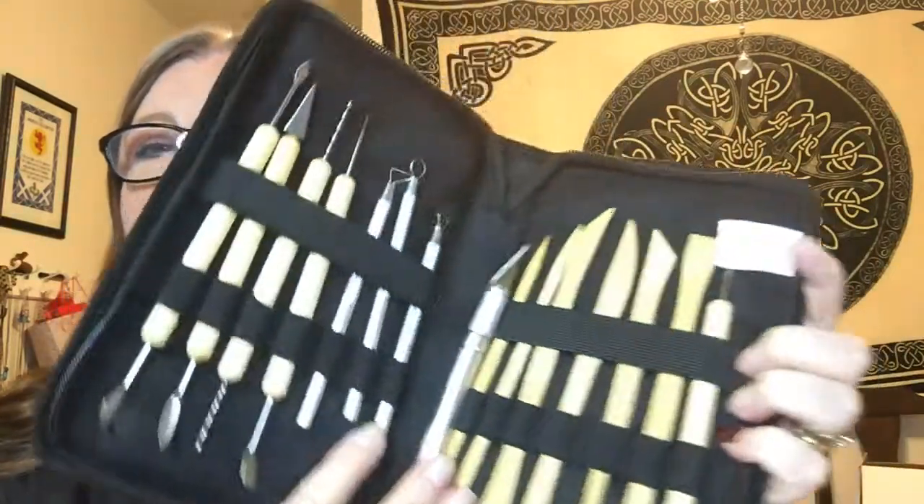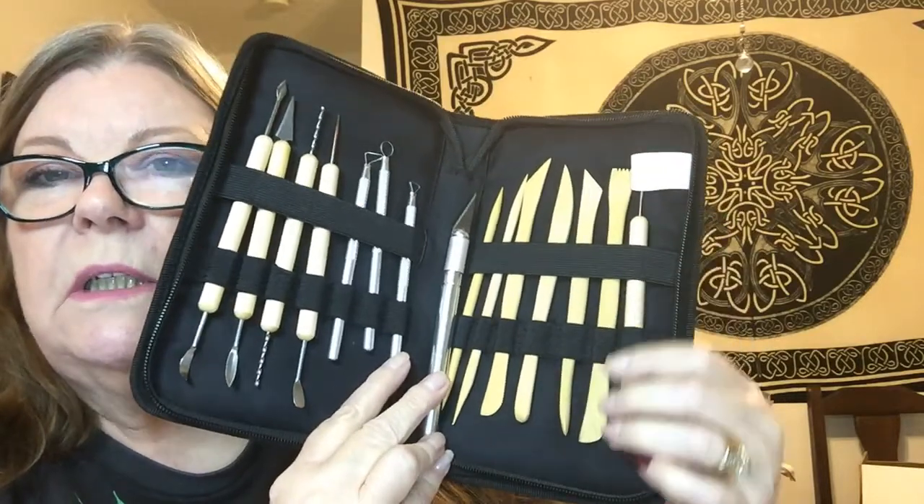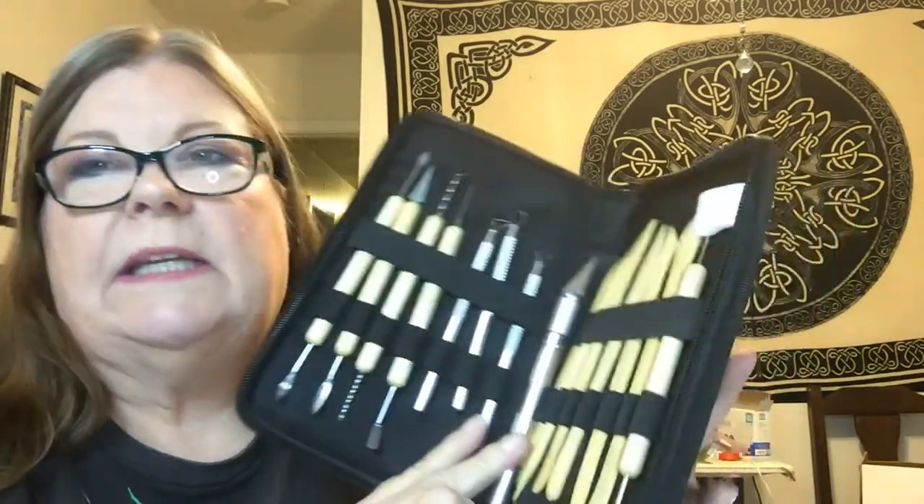I just found another container. I was doing an unboxing and I opened this little zipper thing — look what I find inside! Oh my god, this is so awesome. Never used — they don't look like they've ever been used — clay tools, and a nice big giant exacto knife. I might have extra blades inside.